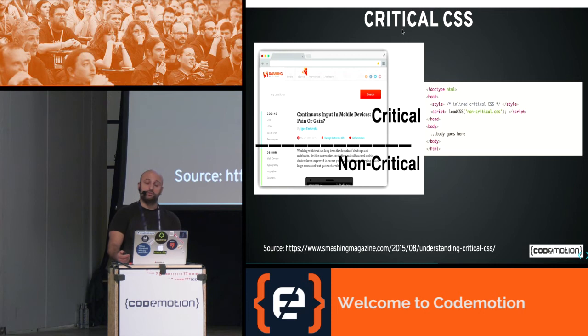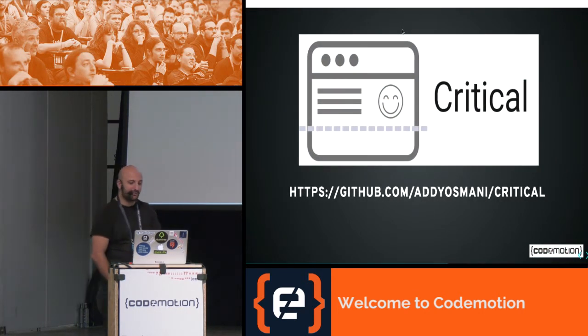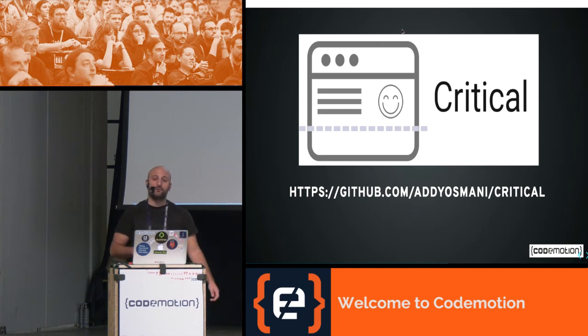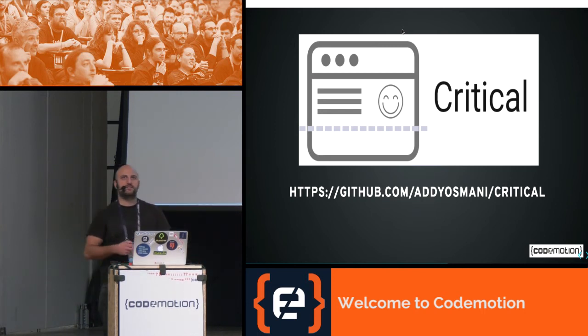There's an issue with this. So how do I determine my critical content? How do I determine which parts of my CSS are actually critical and which parts are not? Turns out there's a tool for that. So the always good Addy Osmani, who is one of my favorite guys, has actually built a tool. This is actually recent. It was released like last week or so. And I think it's an NPM script or something like that. Anyway, it runs in Node.